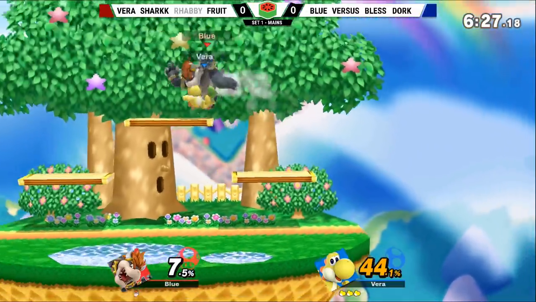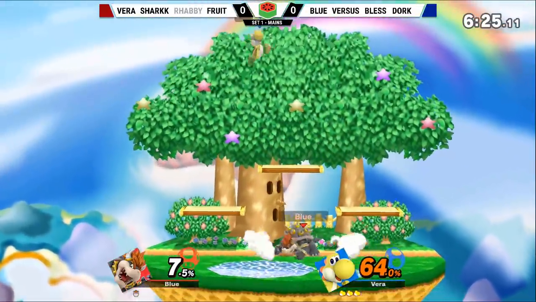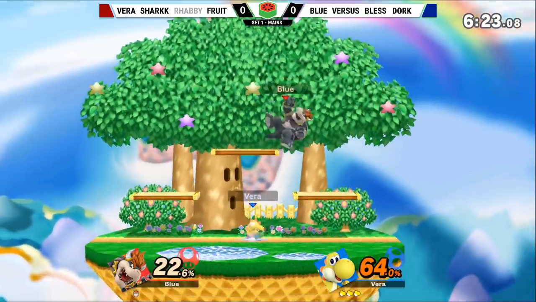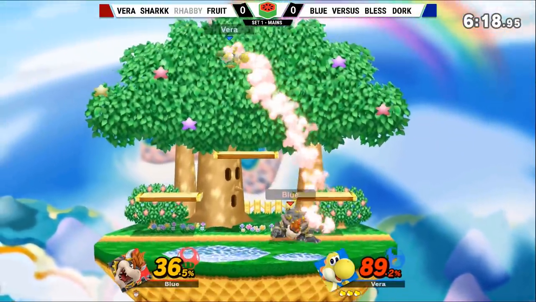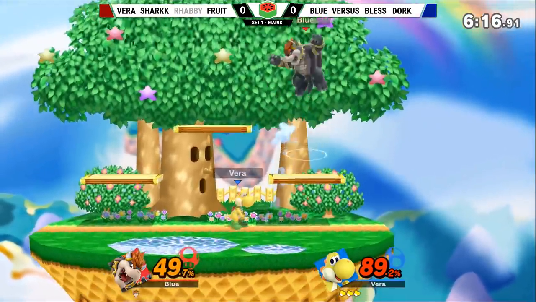Spike. But now we're here for our boy Vera. Let's go. He might be hitting you a little bit, but nice. Fine. Give him a little taste of his own medicine. Yeah. Down. Okay, that hurts. But you know what? Yeah. Nice. Right back at him.